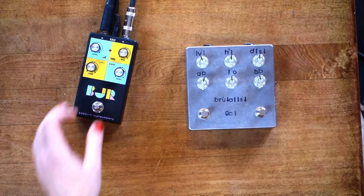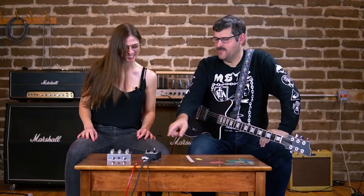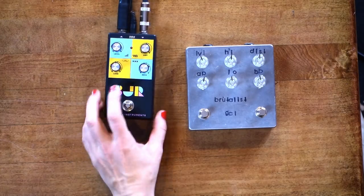That loud is the greatest thing about that pedal. It is. Every time you dimed it, I giggled. No, this icon is pretty great.